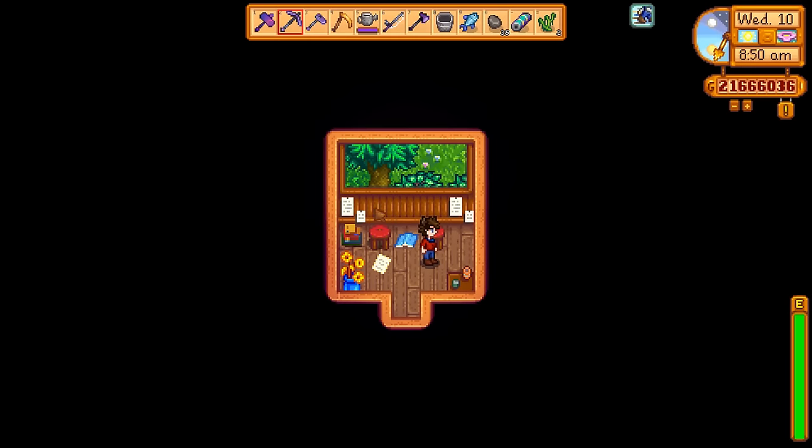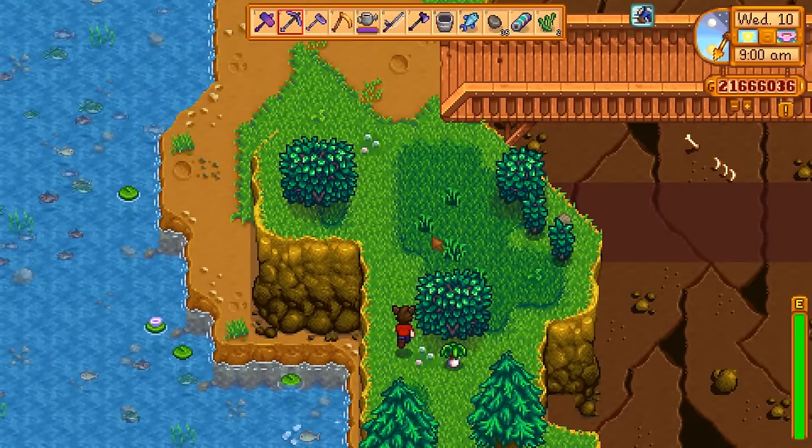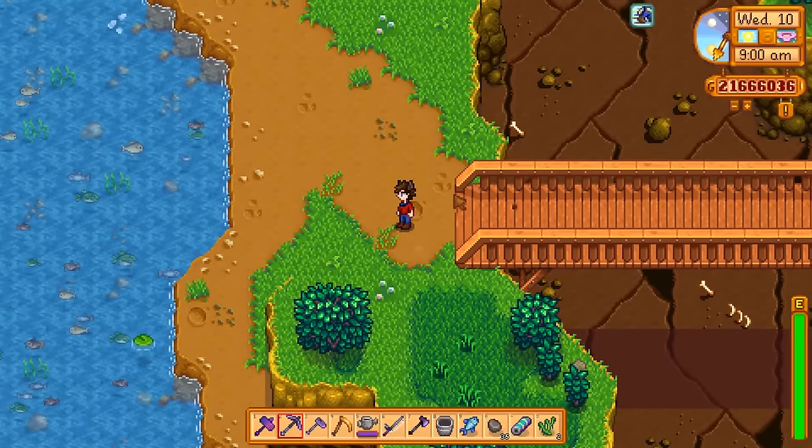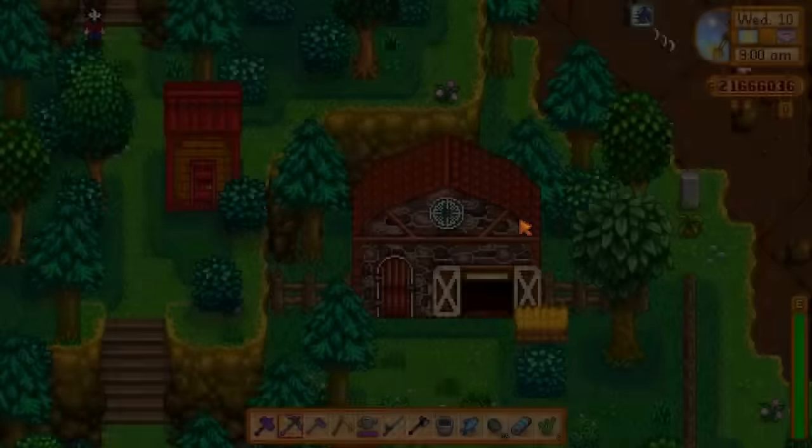There's another area back up here. Small shed. This is where Eloise hangs out. Just a little bit of a treehouse kind of situation. And then this actually connects up to the quarry, whatever you want to call it. So if you ever need a shortcut here, you can go through there.